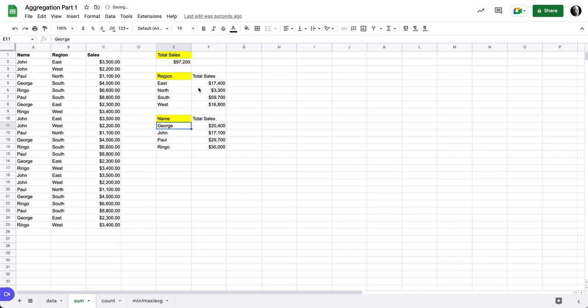There we go. So using my sum, I'm getting just a basic sum of all of this column. And here, when I use the group by, selecting column B, getting it by region, I have to sum C, group by B, and then of course I've added my label and format. And in this case, I want to group by A, select A and group by A, and then I could get the names. So very useful way to summarize a large data set really quickly, and using the sum aggregation function along with a group by, and in this case we've thrown in label and format.